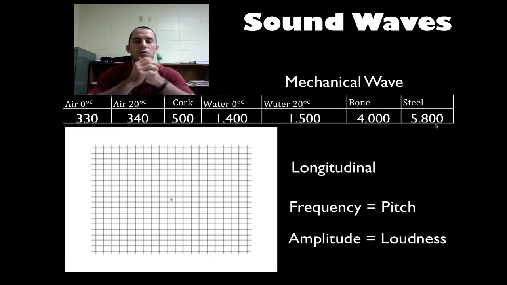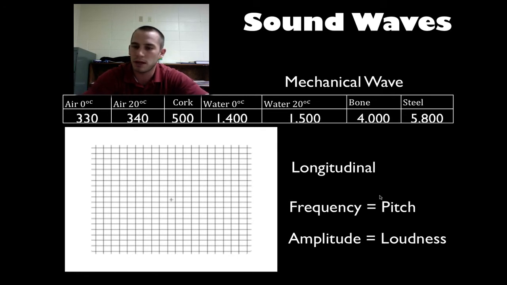Same thing with temperature, why that works. Those molecules, if you increase the temperature of water, what happens to the molecules? They start to move. They might be moving like this, and if you increase the temperature, they move a lot faster. And so those molecules can transfer that energy quicker. So it can move faster through warmer water than it would colder water.